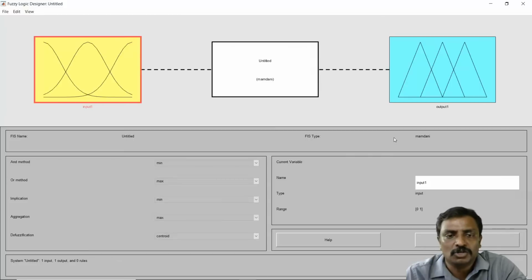The first thing is you have to save this file. Whenever you do a modification, you save the file like a normal program. In the File menu, New FIS is used to create a new fuzzy inference system, or with import and export you can import a fuzzy inference system from the workspace or from a file.